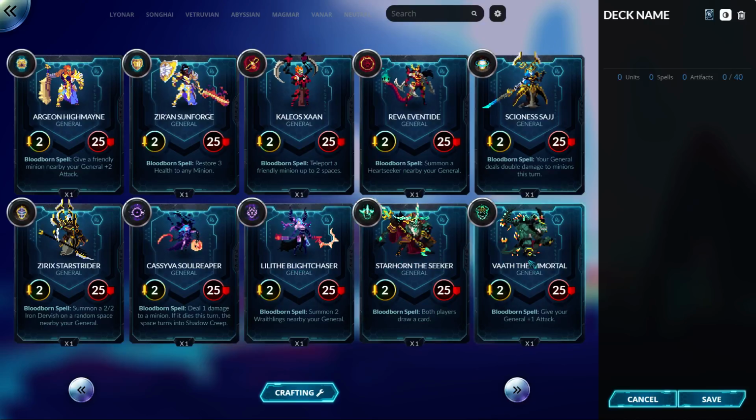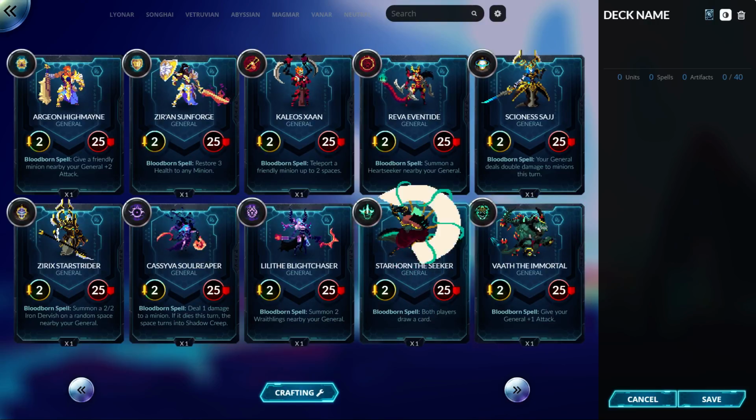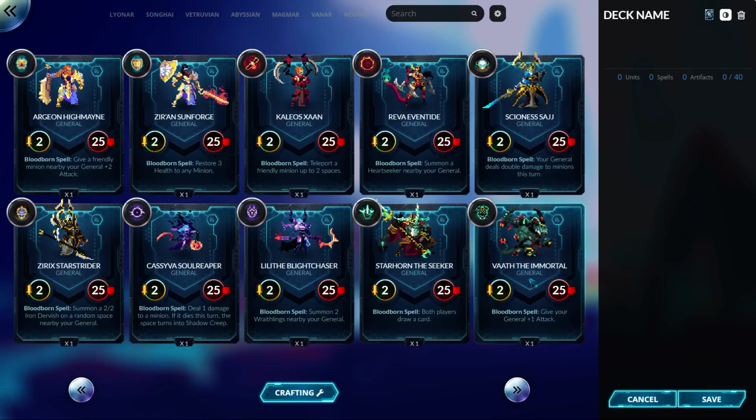Then we have the Magma, who very much focus on just having huge minions that wreck everything. They are the green mage in this game. If you played Magic the Gathering, they are very much the green mana from that game.